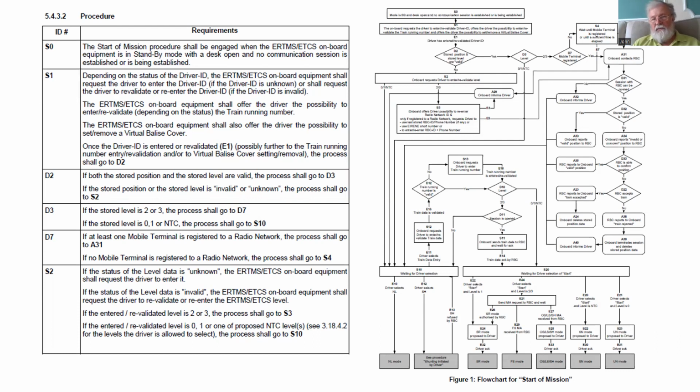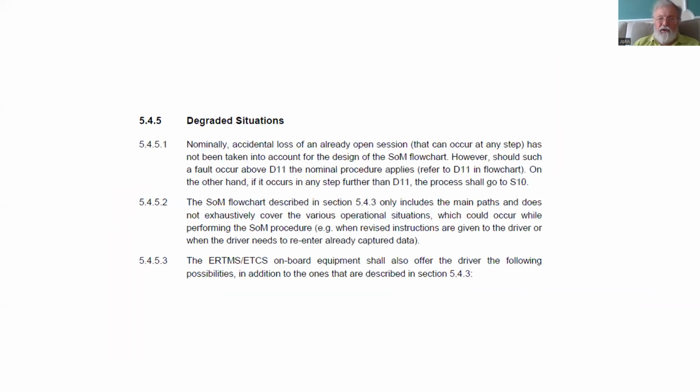Many people regard this flowchart as pretty comprehensive for start of mission, but if you read on further in Chapter 5, Section 5.4.5, this informs us that the flowchart is not all embracing. There are situations where it may not apply.